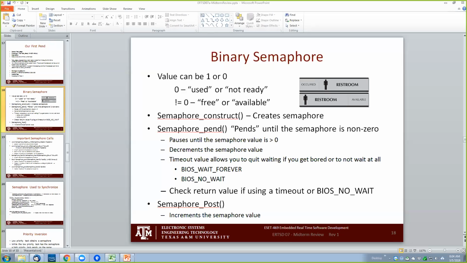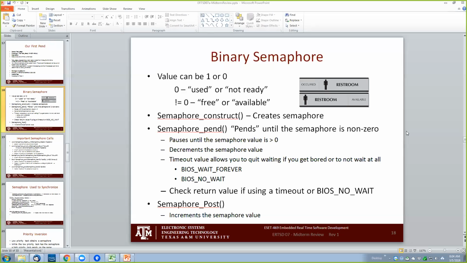Let's talk a little bit about, I believe this is pretty close to where we left off last week, binary semaphores. Let's talk about important things about binary semaphores. 0 with a binary semaphore is the condition that causes whoever is pending to stop.